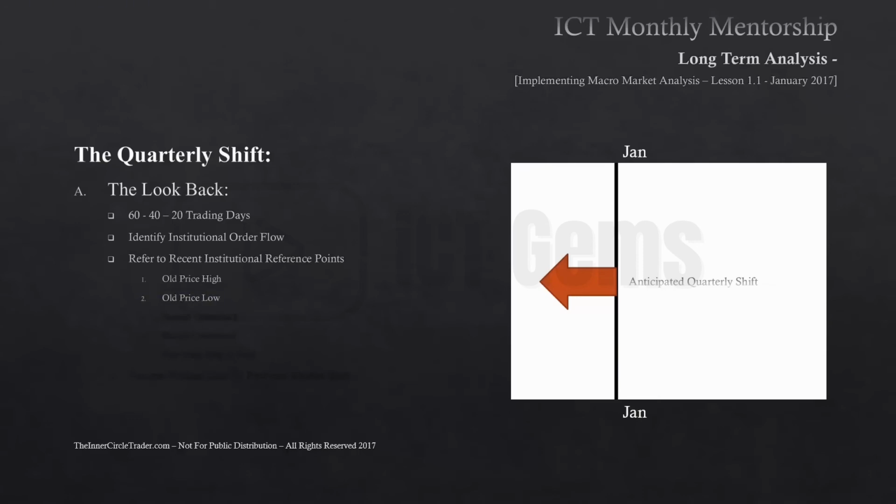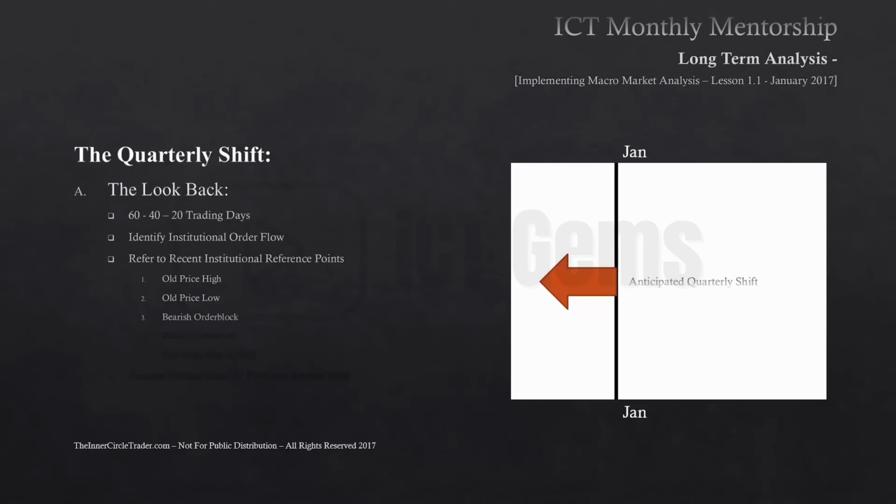You're looking for a potential liquidity pool that would be resting above it, or if those highs have a lot of wicks, you're going to be looking for rejection blocks, which would be a move above the bodies of the candles for a potential sell-off, or below an old low that has long wicks on it. You'd be looking for the bodies of the candles to house some sell-side liquidity below that for a rejection block, or sell stops below an old low if there's not a whole lot of wicks to the lows that would be defined in the last 60 to 40 to 20 trading days.